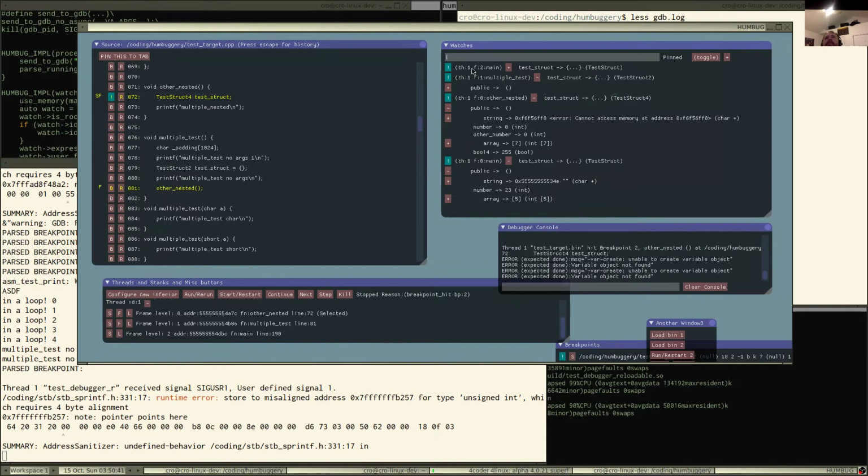There it is, test struct in main. It might be the only way to distinguish two functions that call, or a single function that calls itself, multiple frames there. And I think what I want to do then is maybe display the address of the variable. And that might be the thing to do.